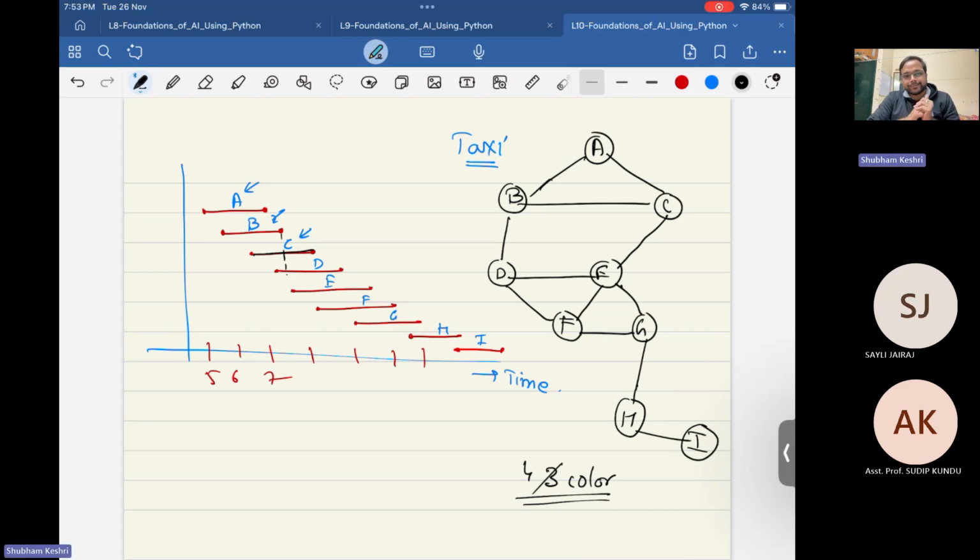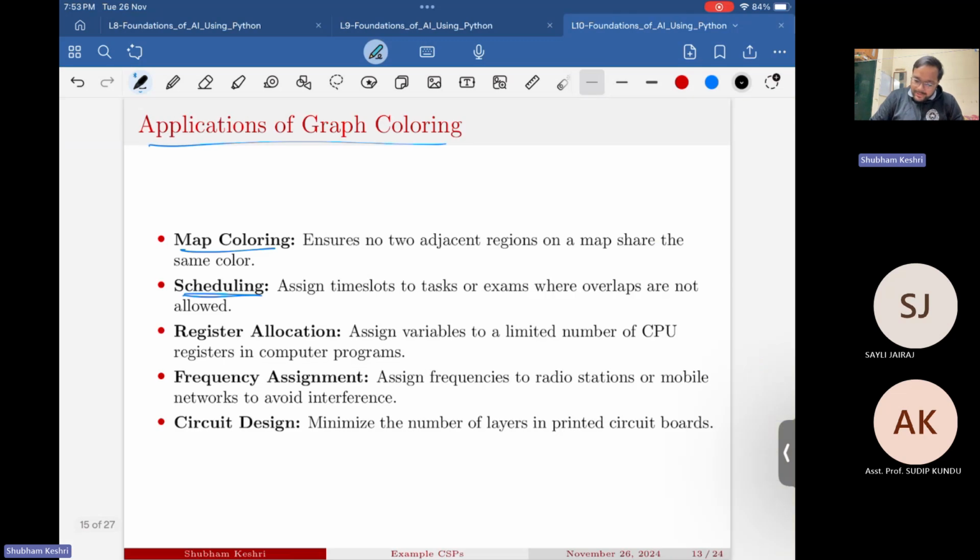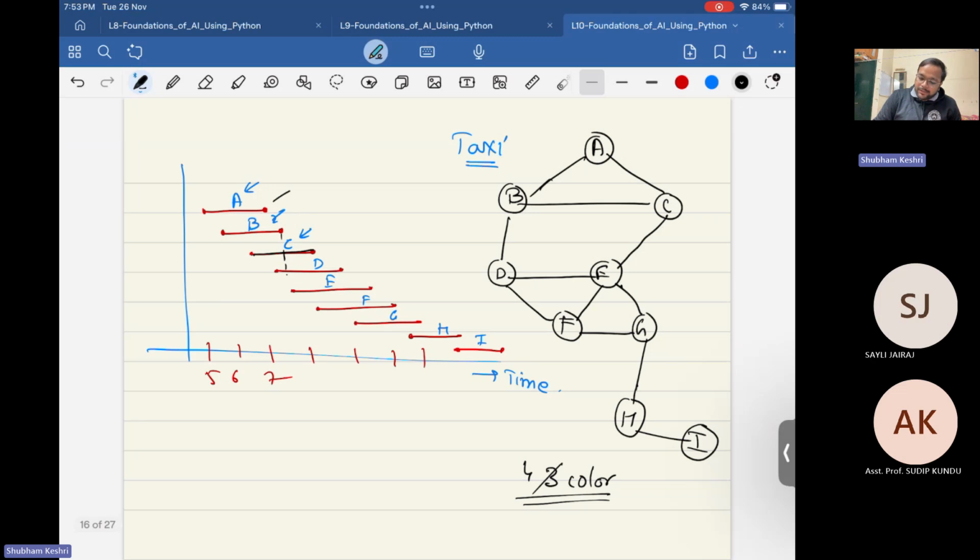Okay. So this is a scheduling problem. Similarly, if there are allocations of CPU, you will know how many CPU cores you require, because you can think of this as processes in a computer, and these are the demands of the processes.